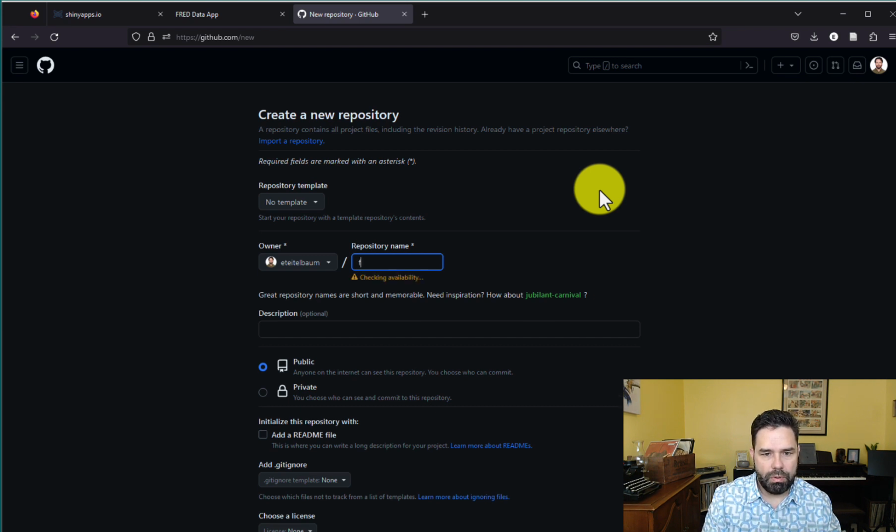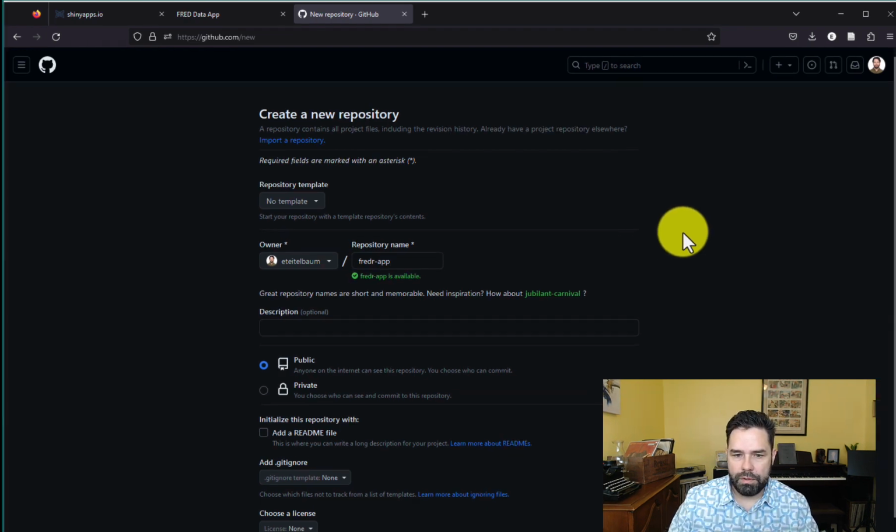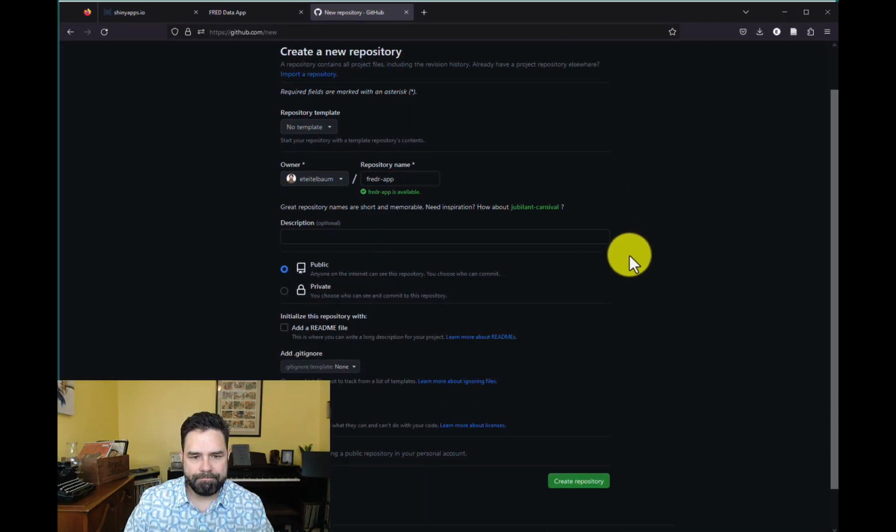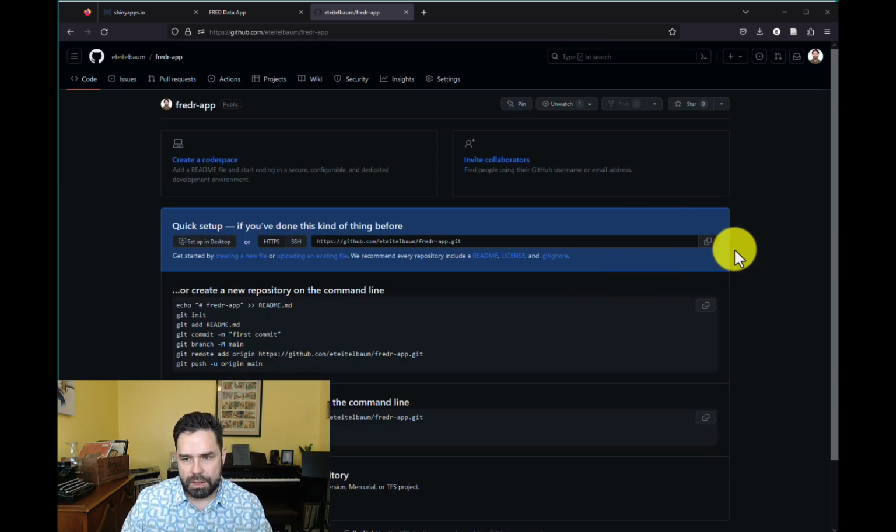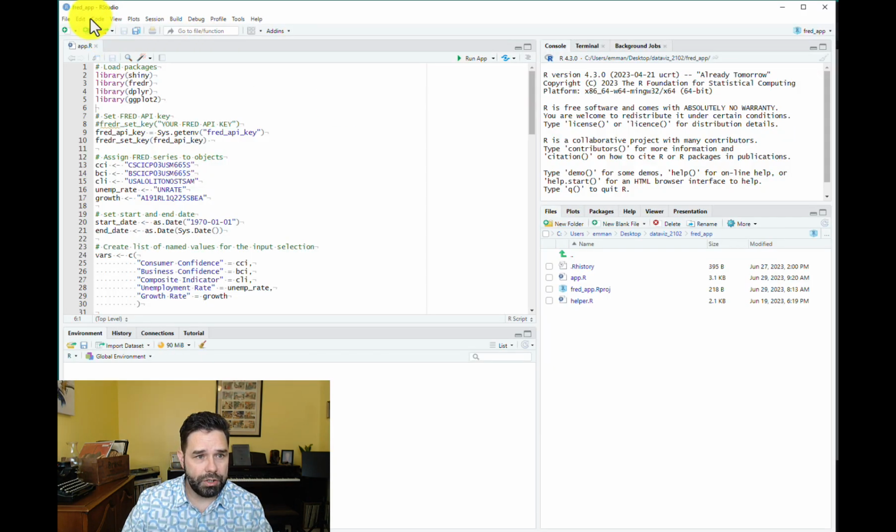So I'll just put Fred R app, right, for this app that we've already developed, and I can put an optional description here. I'm going to skip that for now, and I'm going to hit create repository. And then this part should look familiar to you. So this is the URL for the repo that you just created. So you just copy this, and then you go back to RStudio.